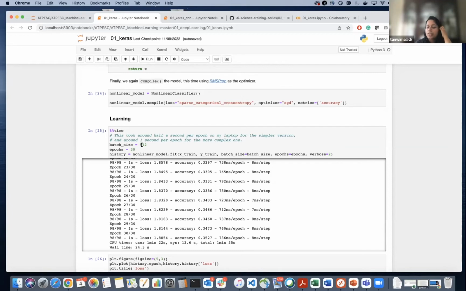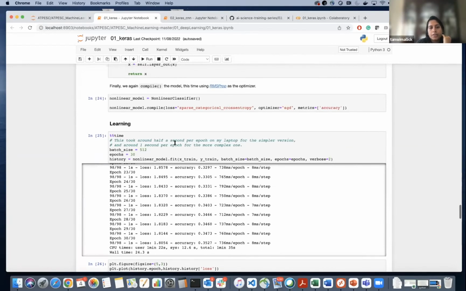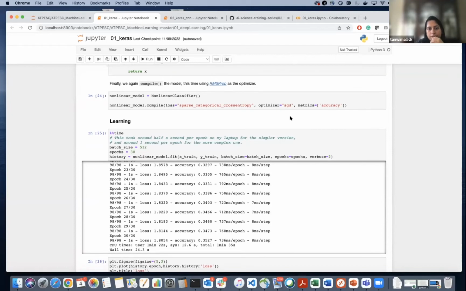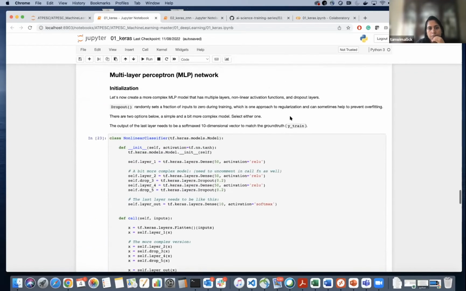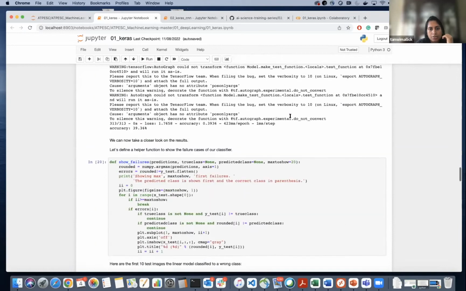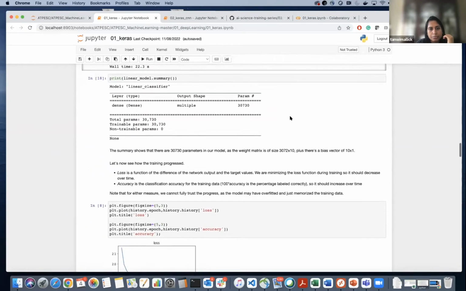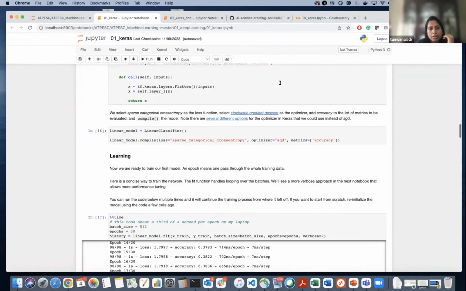So this learning rate can be changed, and you can increase the number of epochs so the model can learn for more time. Along with that, you can experiment with a different optimizer like SGD. Some of the optimizers are listed here, and different options are given.